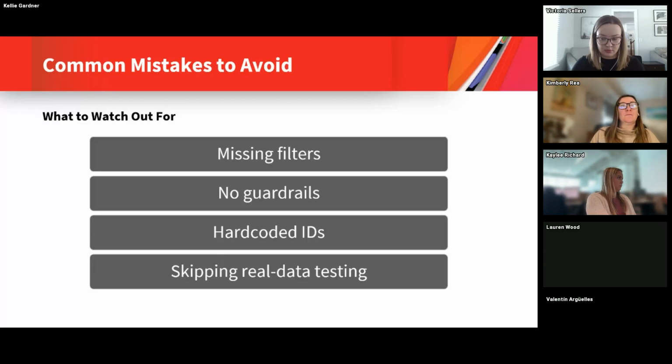Hard coding IDs instead of using things like setting or getting values. That all again comes from using the templates, and those are all things that you'll learn as you're using the templates, what that really looks like.